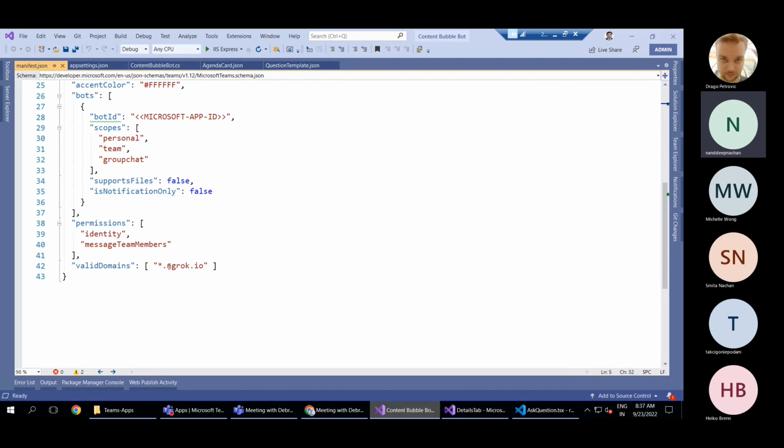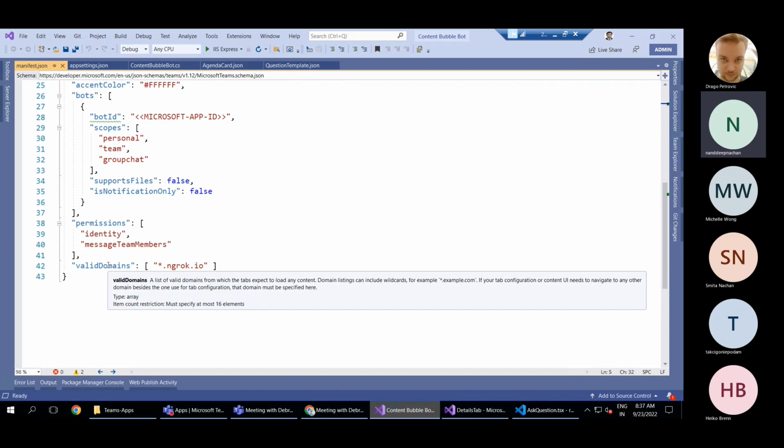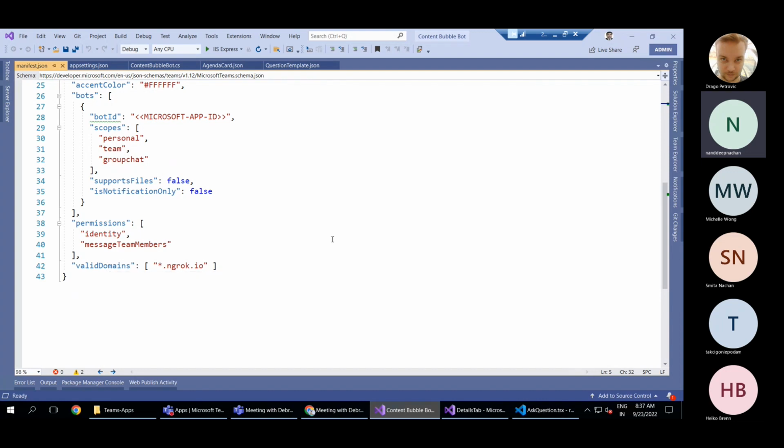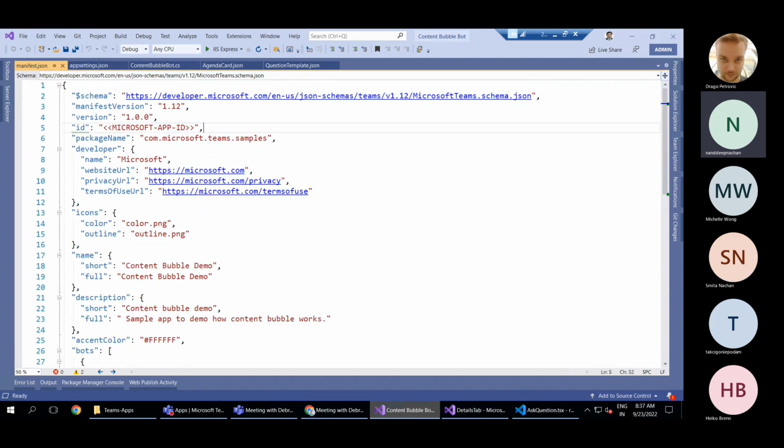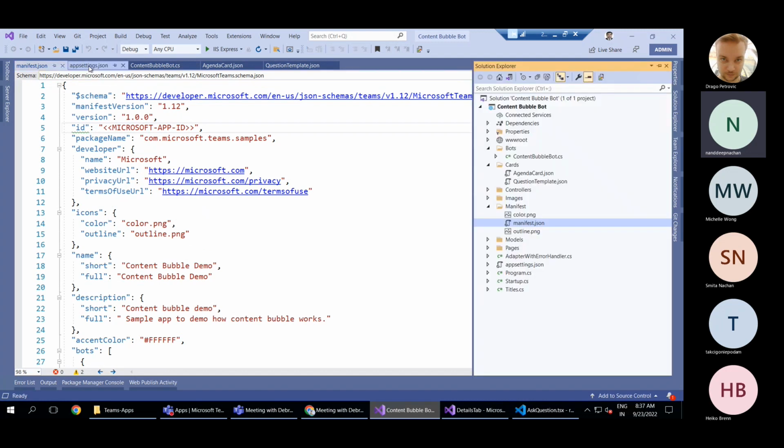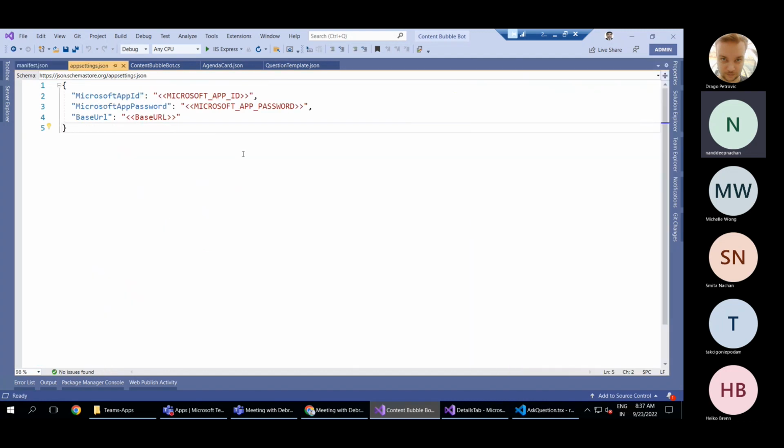You need to add that app service inside the valid domains, so that there will be a secure, authenticated communication between your bot and Teams. Second thing here we have got is the appsettings JSON, wherein again we need to provide the app ID, the password that we had got from the password store, and then the base URL here will be the URL where our app is hosted.